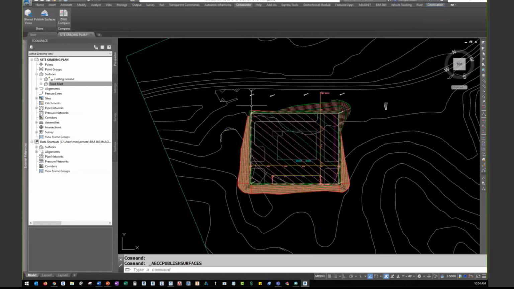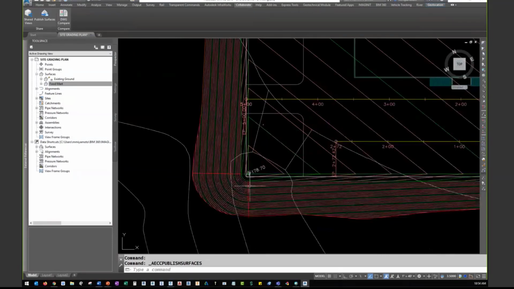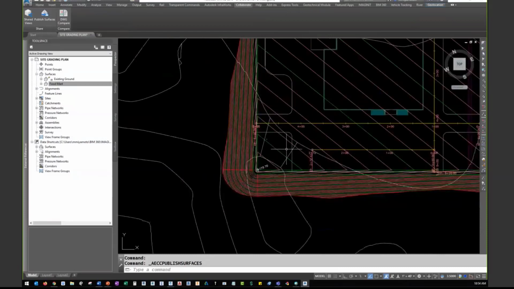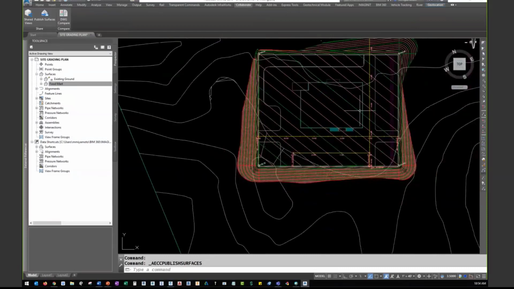So I go through that process of, number one, publishing out that shared reference point coordinate. In this case, I've also named it southwest corner so that he knows when he's linking that to the Revit file, he can tie it into the southwest corner of the building. And then I've also got that published surface that has been pushed out to the same location.